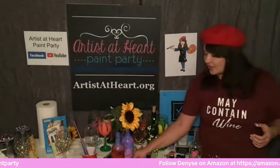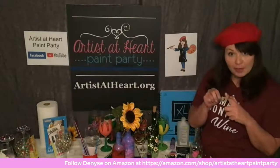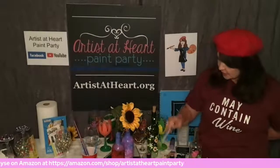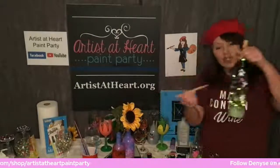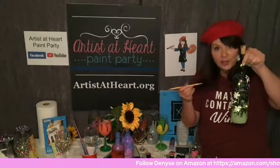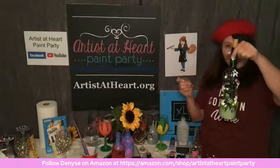Oh, yeah. And then I didn't tell you guys, which I did in the wine glass, you can use the eraser of a pencil too. The eraser of a pencil is great for polka dots. So I'll do a bigger one here. Or the handle of your paintbrush. So this is the eraser. The only thing is you can't use the eraser to erase anymore once you put paint on it. But I reuse them all the time for polka dots.